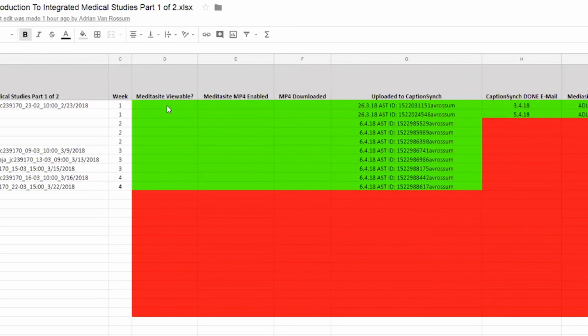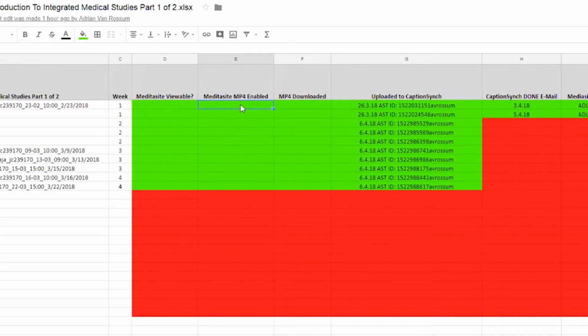We do advise academics to do a top and tail, trim the start and the finish of a recording so that we're not just transcribing dead space or coffee breaks. Unfortunately, that's an additional workload put on the academic to do that top and tailing, but it does happen. We have to make sure that the MP4 can be downloaded off Mediasite.